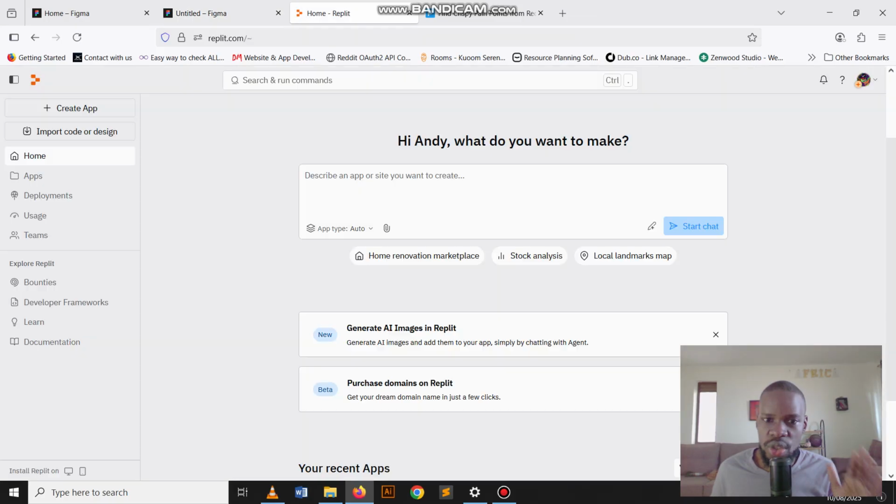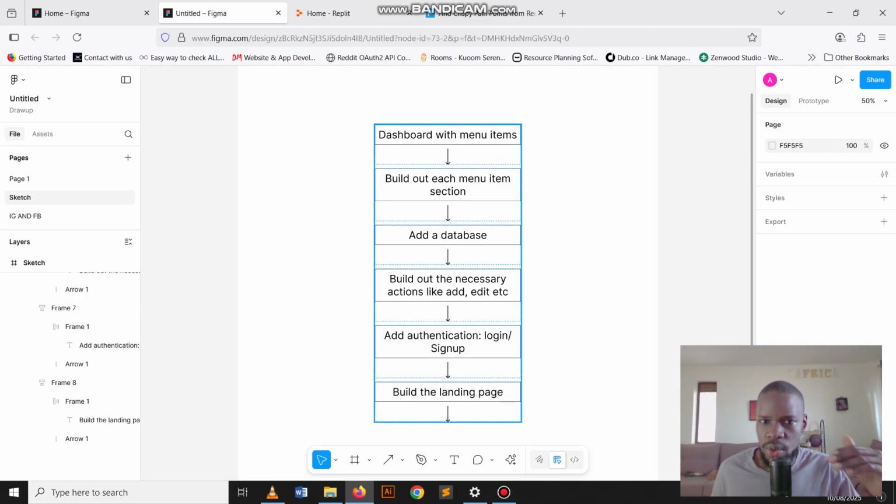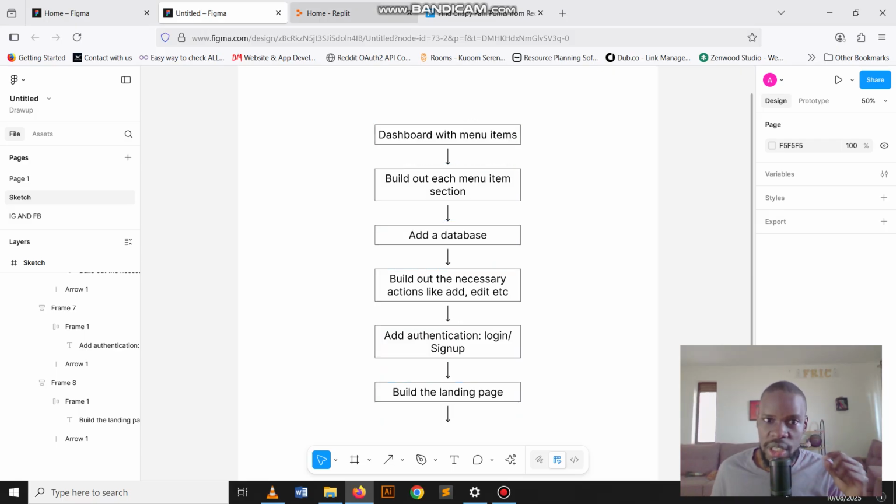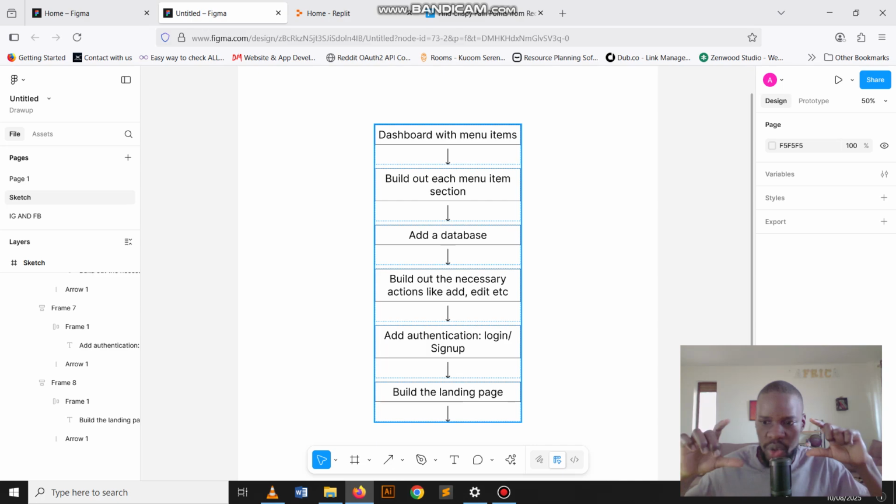So before you go into Replit to tell the AI what you want, sketch these out, like have it in steps, like how do you go from the first one to the next one. For instance, the dashboard menu will have 3 menu items, so that's how you break it down into steps first. Then what you will tell the AI is the core concept.